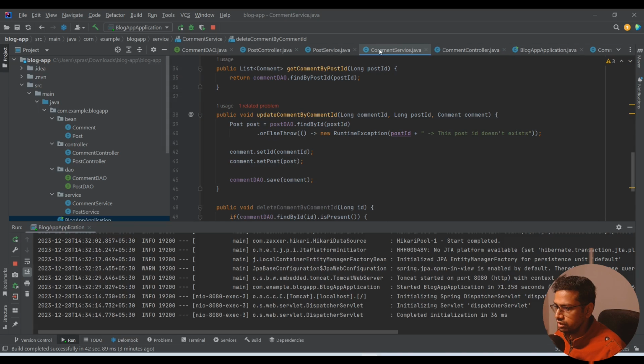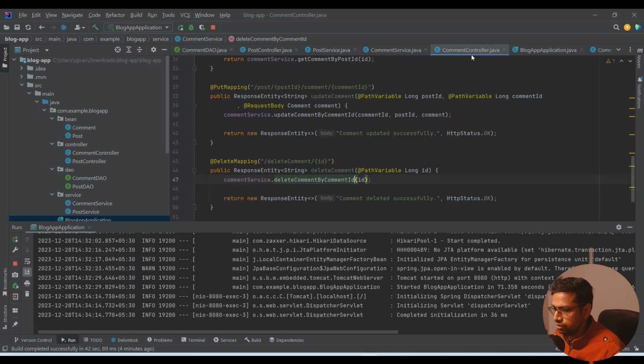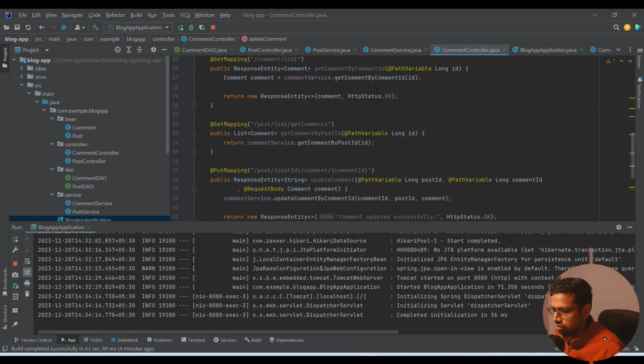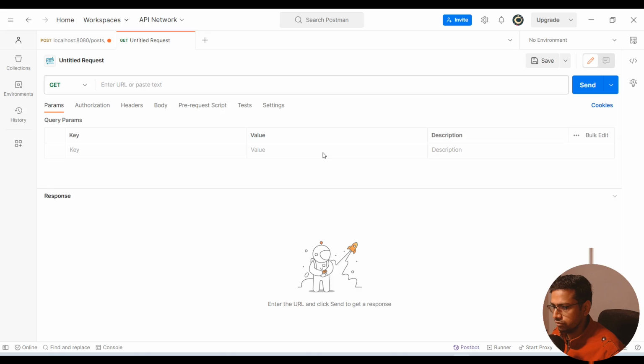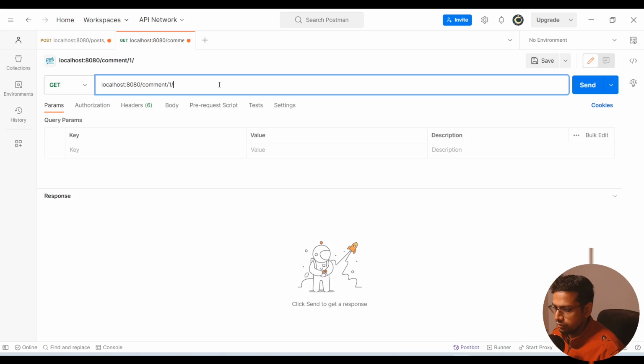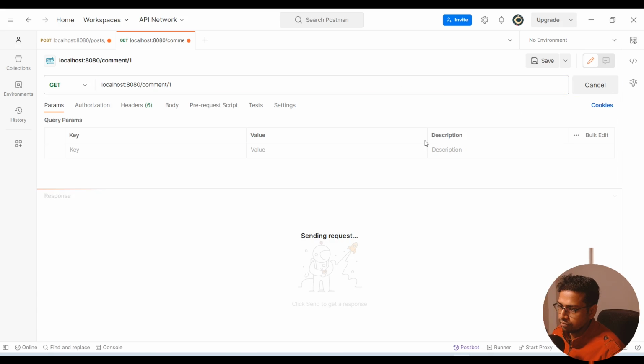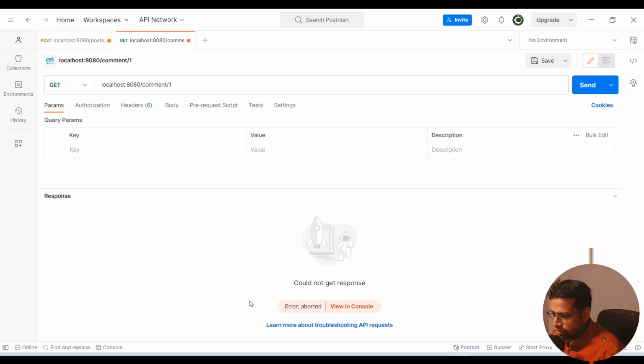So in the get request we have the mapping, comment and ID, right? So let's try this. Alright, so this is comment and the ID. Alright, so we are good. Let's hit it. Alright, so we are getting this error, view in console.